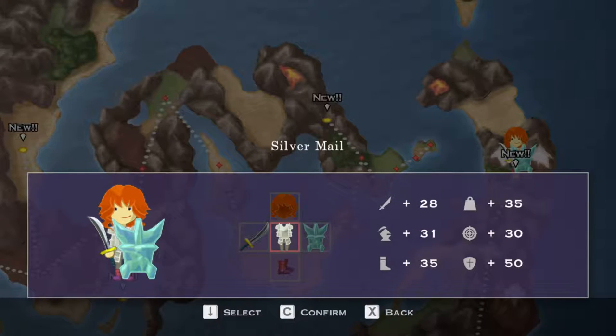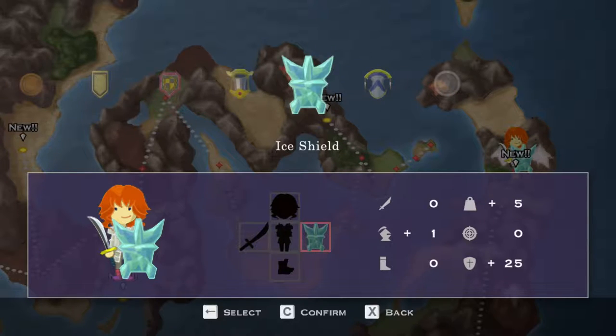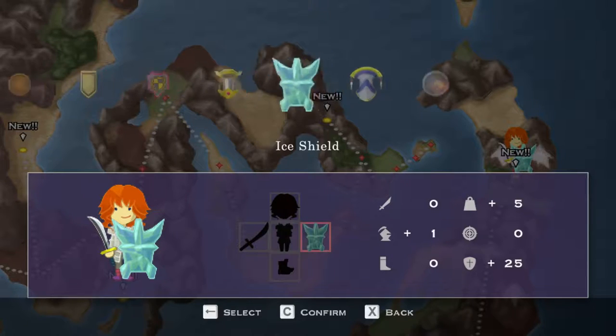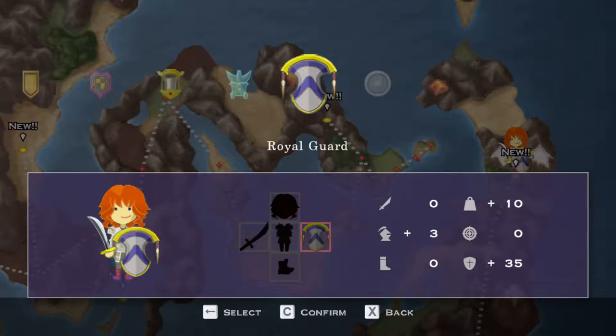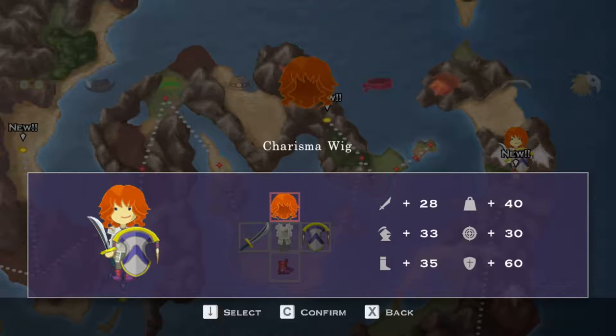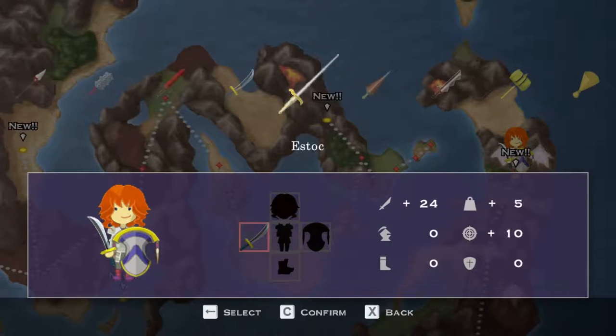Interesting turn of events we've done as far as choosing heavier equipment instead of speed. You would think you would just want speed, but I guess you don't. So the ice shield gives us 25 shield and 1 armor. This gives us 3 armor and 35 for the Royal Guard. I think we want the Royal Guard if we're gonna stick with our thought. The silver mail is still the best bet. The charisma wig is still the best bet. I guess the wide saber is still the best bet.